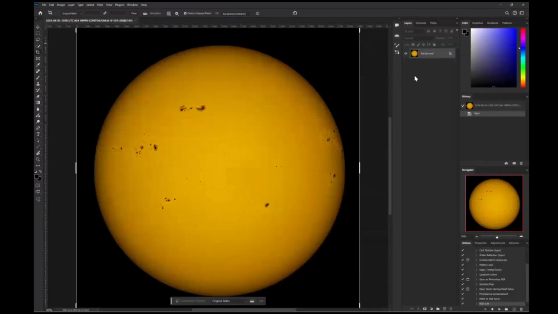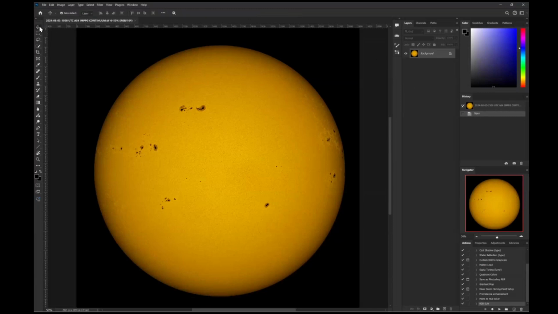If you would like to see what an image would be like from a different filter, this is what we've got in white light. Now this is just done with the Lunt Herschel wedge and the green continuum filter, and then adjusted back into a yellow phase. Although the sun isn't yellow, it's white, but we all like to have it as a nice sunny yellow color. And that's what we can do.